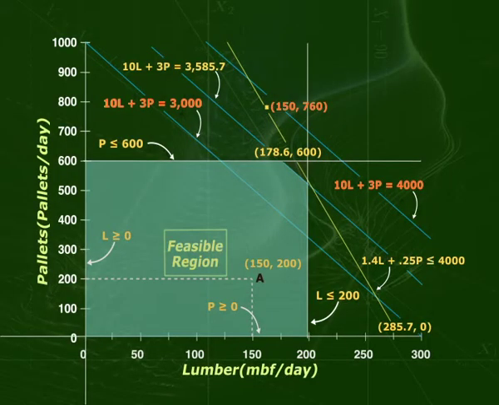Eventually, the line will move beyond the feasible region. The last point in the feasible region that is touched by the objective function as it is moved away from the origin is the optimal solution. The last feasible point that the line will touch will be one of the corners or possibly the line segment or face between the two corners.